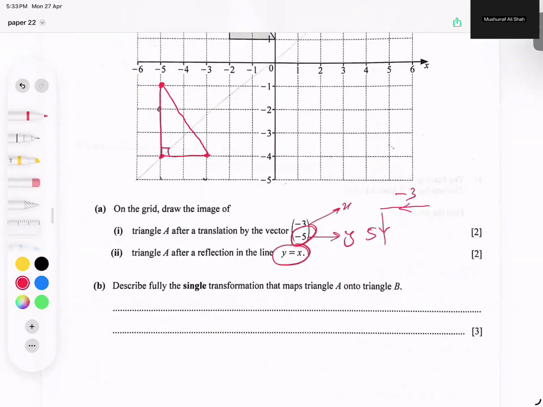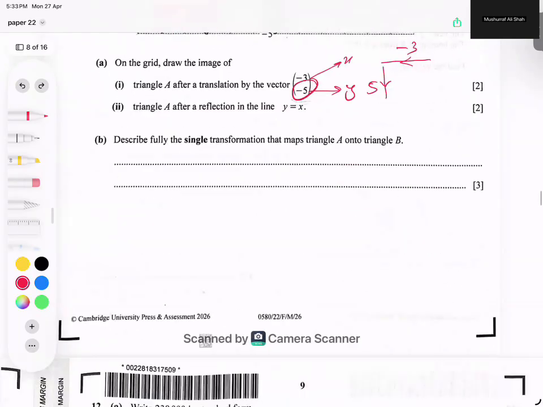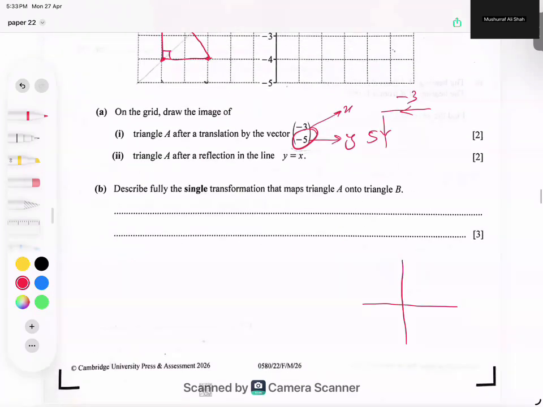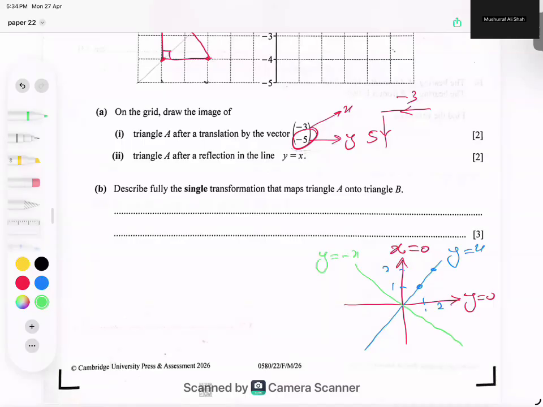Now reflection in y equal to x. Keep in mind 4 things, very important. Equation of the x-axis, if I ask you next time, you must say y is equal to 0. Equation of the y-axis, sorry, x equals 0. And now 2 more lines are very important here. One, this line, where at this point x is 1 and y is 1. So y equal to x, and x is 2, y is 2. And what about this line? I'm going to make another line in green color this way. This is called y is equal to minus x. So don't forget these 4 lines, some of the most important lines.